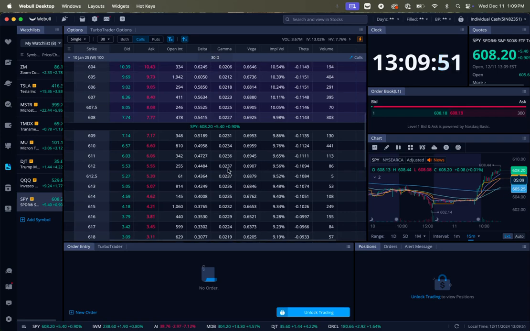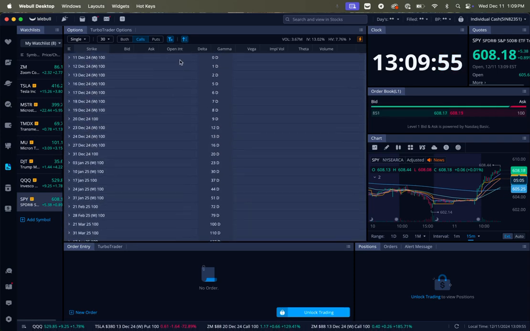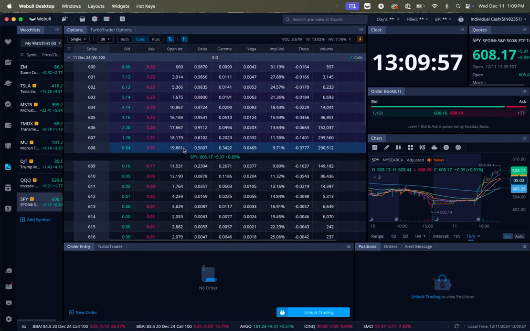Now, what does this mean for a stock trader? Well, all this means is that if you're looking at today and you're looking at delta, you could just say, okay, what's the probability of us getting to 611 today? If it's not anything between 0.25 and 0.50 delta, consider that a low probability. Okay, so as of today.